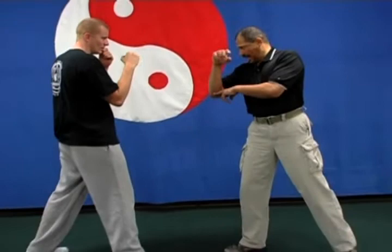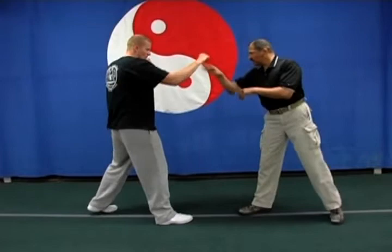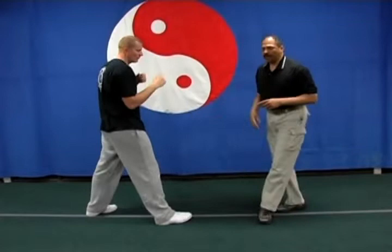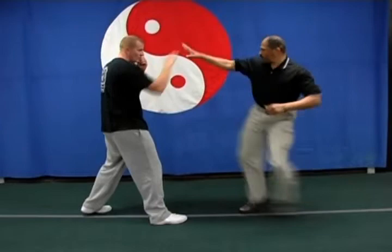Here, I'm going to set this up by using the finger fan, which is a motion where my fingers will fan or come across, and I'm baiting his lead hand response. On an indirect, it would be one, two. So making that and engaging here. Boom, boom. That would be more indirect. Whereas progressively, as this hand was fed, right about the time he responds, I should already be on the kick.